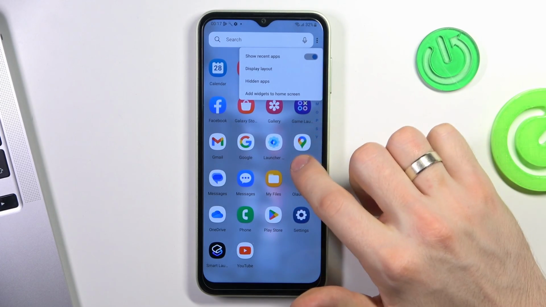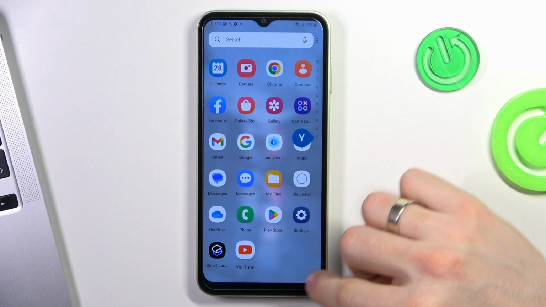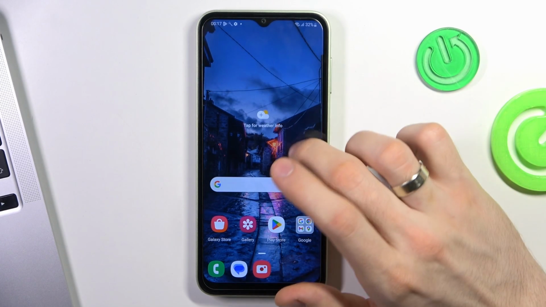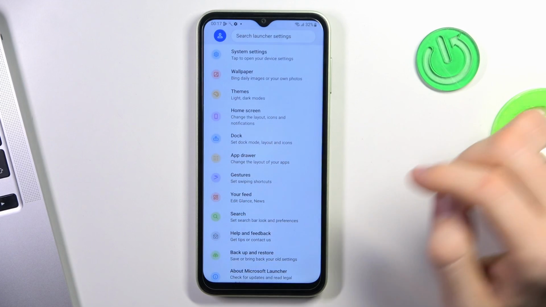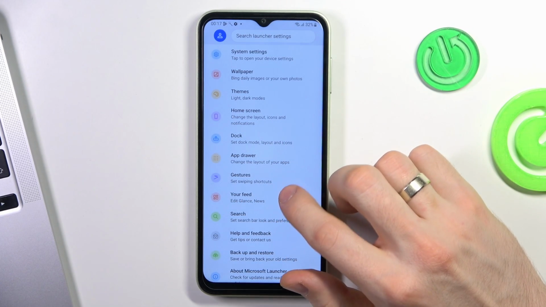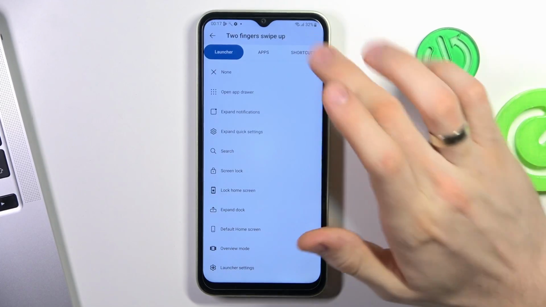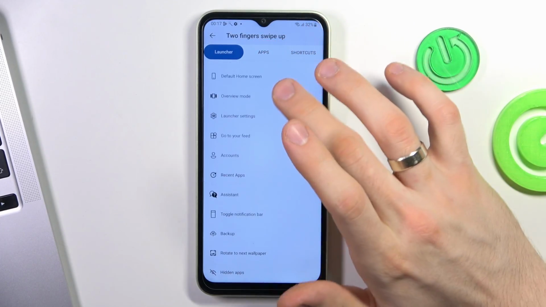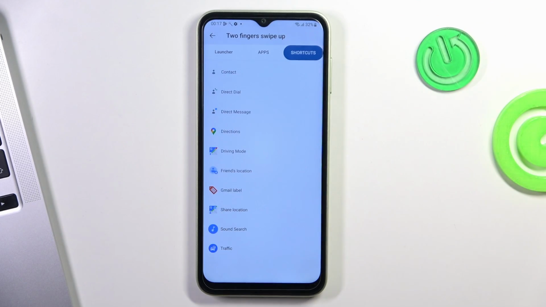application feature. Here we have an alphabetical line to quickly find any application, and here we have a really great feature to open any application you need really fast. So just open Launcher settings and find Gestures here. If you need to be productive, set it to do anything, or to open any app or create a shortcut.